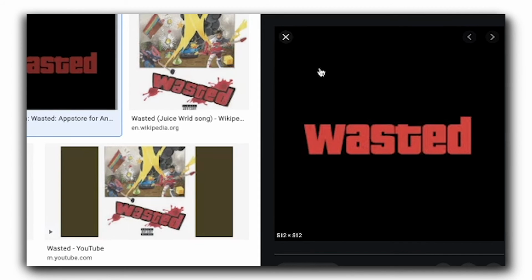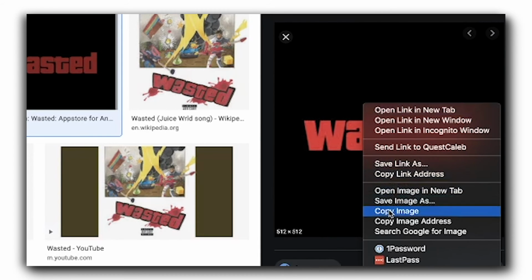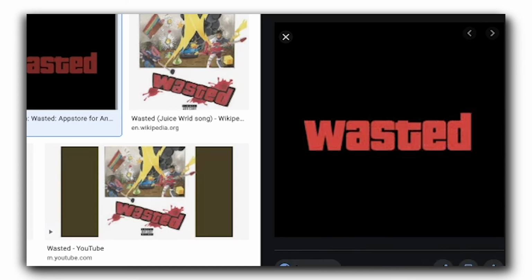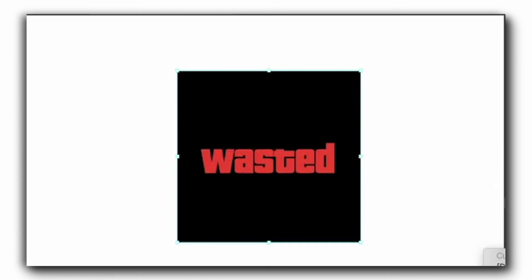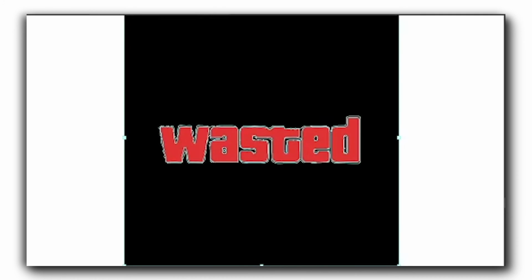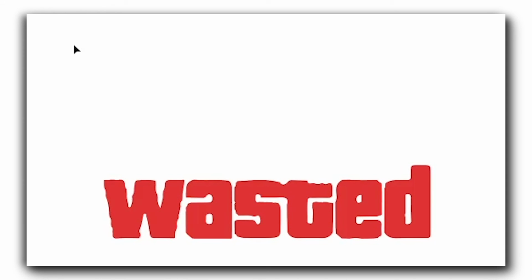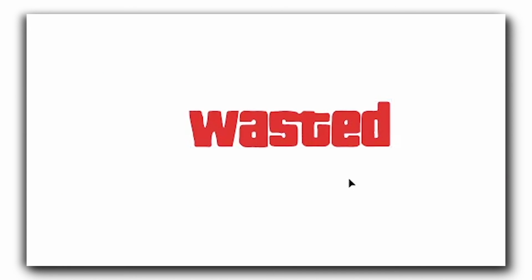And so with the image trace, we can do a lot more really cool stuff as well. Now say I just wanted the wasted asset in my video, but I can't seem to find a good resolution wasted sign on the internet. So what I'm going to do is copy the image, paste it into Illustrator, and then we can go image trace, something like 3 colors, and we have our own wasted sign. Now we can take just the letters that we need, drag them out, delete everything else, and then we can take what's called the smooth tool, and we can smooth out all the lines. And now we can use this as a PNG in whatever video we want.